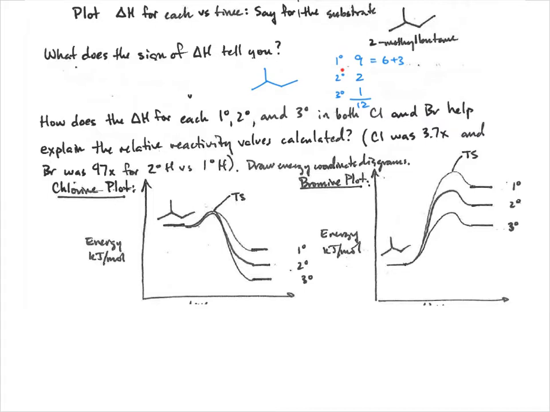So this is sort of what we're doing in this type of problem. We're given a molecule, we classify. Now what we want to do is for each change in enthalpy for primary, secondary, tertiary, for chlorine and bromine, we want to explain the reactivity values with a plot. And so, as I said, the material from chapter 6 really blends into 10 and 7 in terms of contextualizing it. So this plot here is called a reaction coordinate diagram.